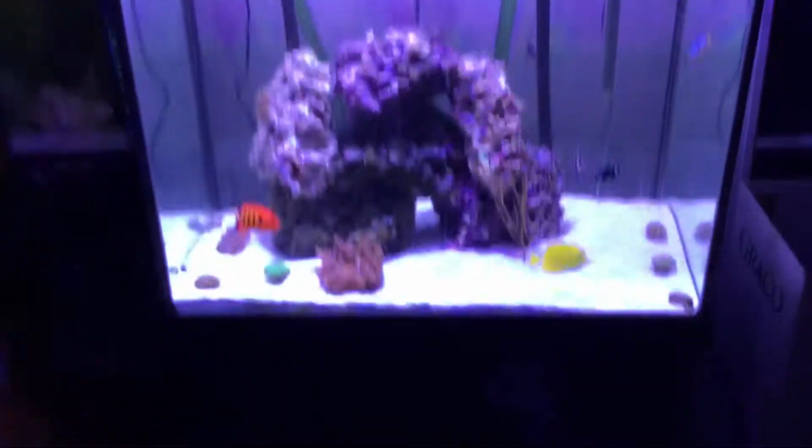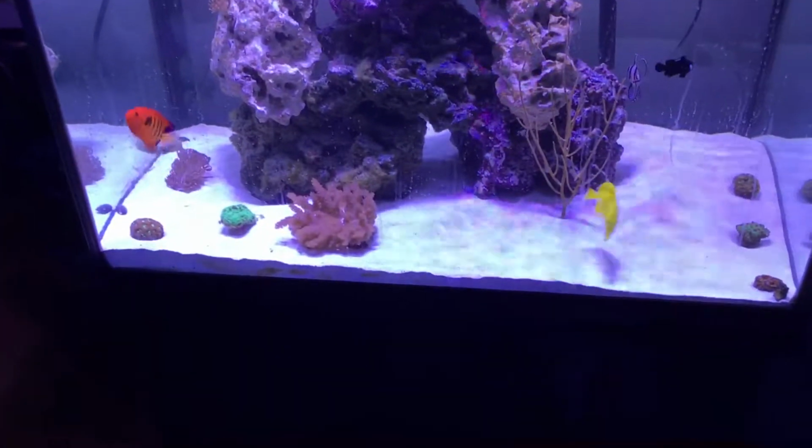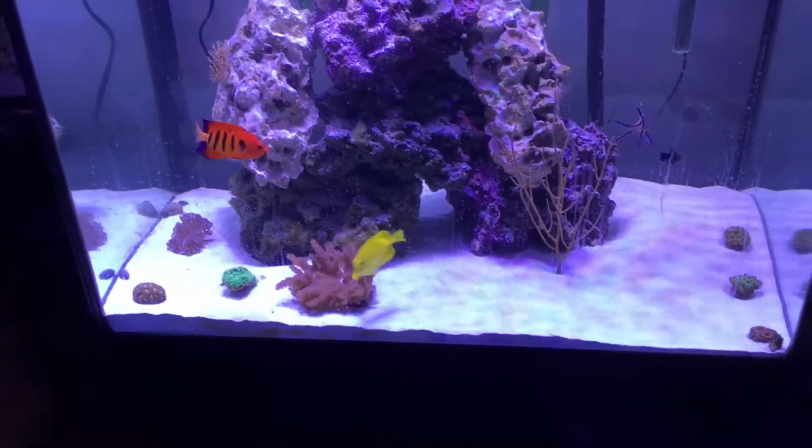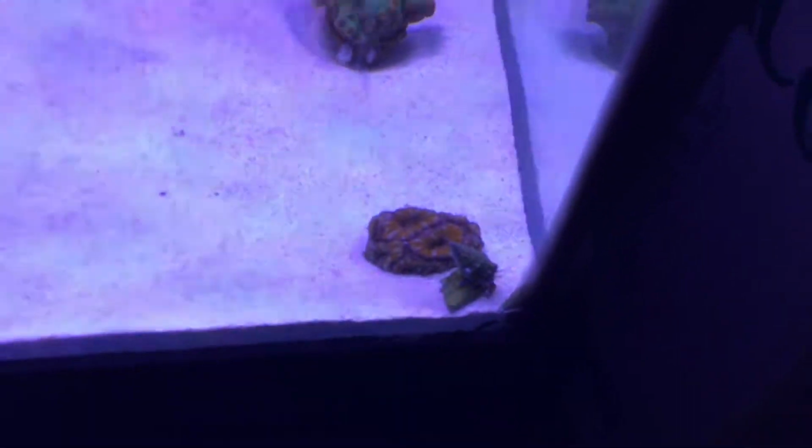It's actually too bright for some of the corals I got in here. And I've had this light on too long. I turned it on at 9 a.m. It's midnight, and you can see my corals are actually closing up, like this Aiken. It's usually a big, bright, beautiful orange. It's shriveled up and brown. It's getting too much light. The polyps aren't looking good.